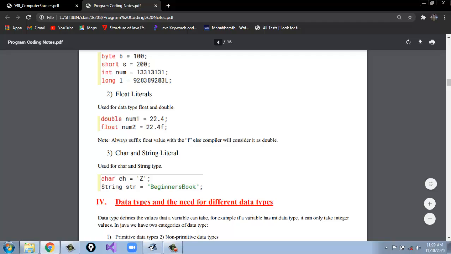A less than B. So if the first expression or first operand is true, at the same time when the second operand is false, the output of logical AND will be false. Then if the first operand is false and the second operand is true, then the output of logical AND is false. If both are false, here you can see the first case operand 1 and operand 2 are false. So the returned value or the output of logical AND will be false. So this is the output table of logical AND operator.